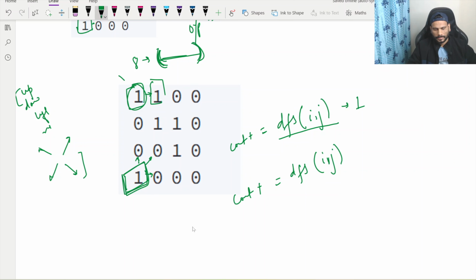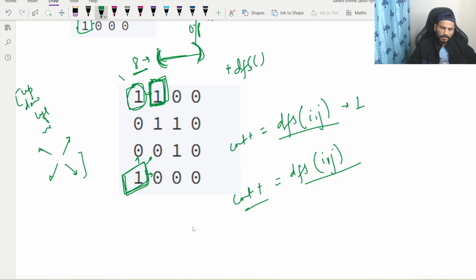Now you are here. For this cell again we have to move in all the 8 directions. Recursively we have to do the DFS, right? So again the count will be increased by 1 for this unit, adding 1 to our counter.